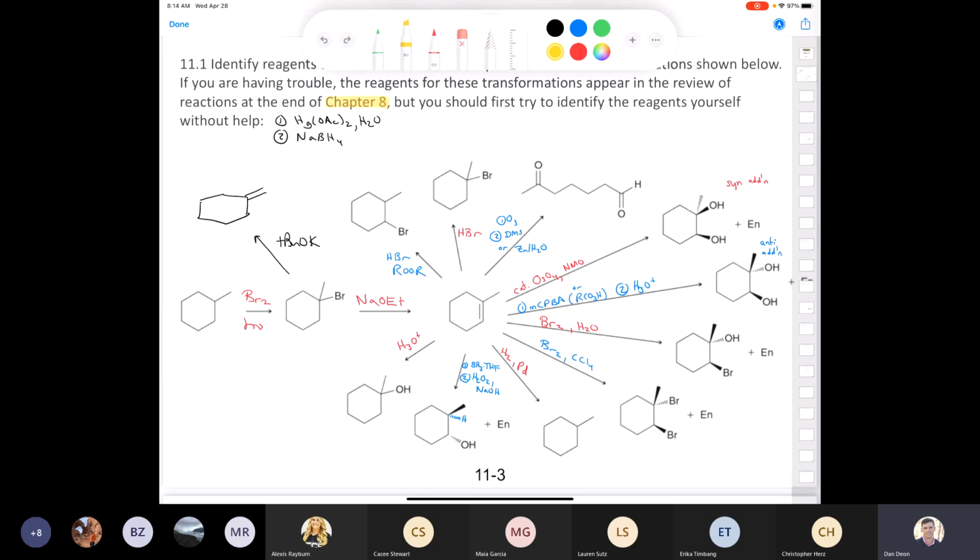I kind of went over not only the reagents, but also which ones you need to know the mechanism of, right? Which mechanisms are really important. We keep coming back to the same mechanisms over and over and over in Organic Chemistry 1. What else can I say about this? What are some ways that you could master this kind of content?